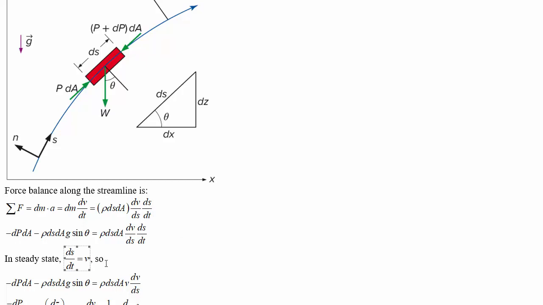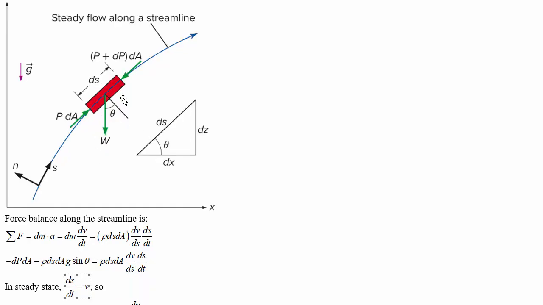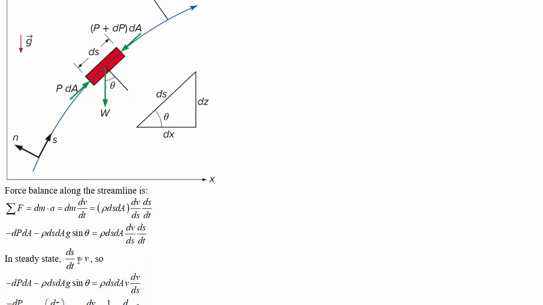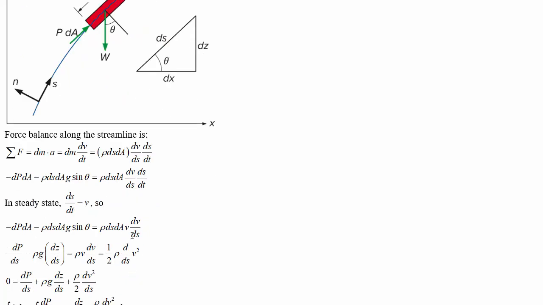Next, in steady state, this part's really neat. In steady state, ds by dt, the rate of change of your position with respect to time, is what the velocity is. That's the speed. So we're going to replace that ds by dt term with v, giving v dv by ds. And v dv by ds is the same thing you would get if you were to take the derivative with respect to s of v squared divided by 2. So v squared divided by 2, take the derivative with respect to s, you'd get 2v times dv by ds over 2, again by the chain rule. That thing is really coming in handy. So we used the chain rule on the right-hand side to turn this thing into this.